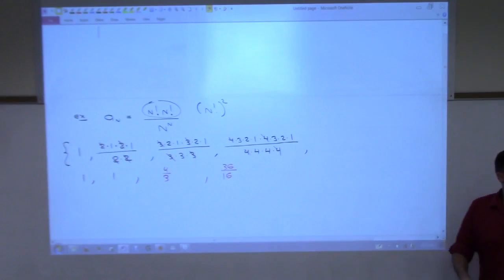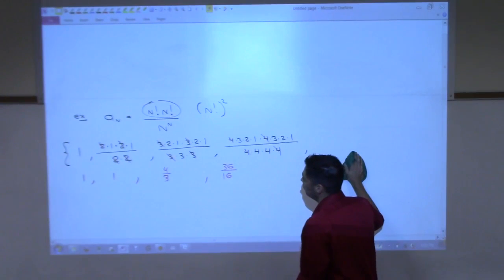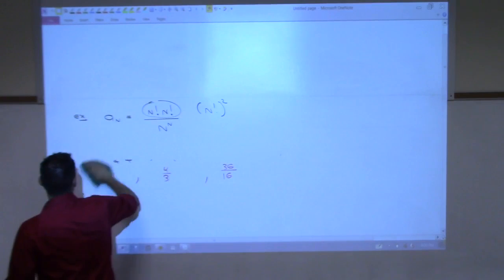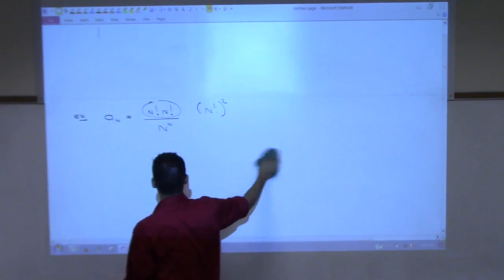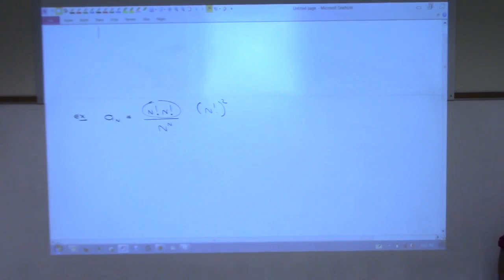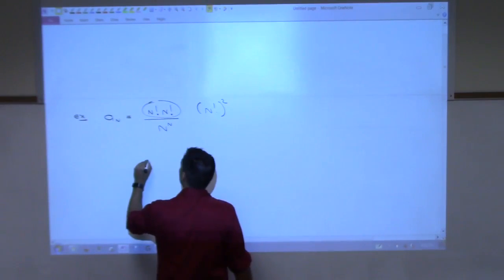Maybe try a squeeze theorem on it? Let's try a squeeze. Although I don't know if we're going to be able to squeeze it. All right, here we go. I don't know what to try and squeeze it to. What do you think we should try and squeeze that to? Like the last one, didn't it look like it was getting smaller, is going to 0?